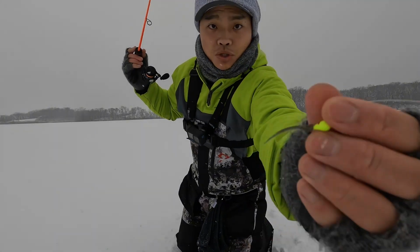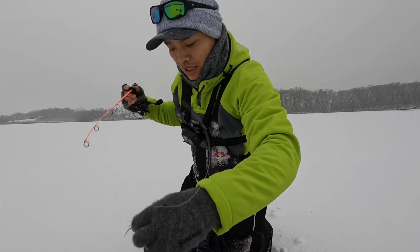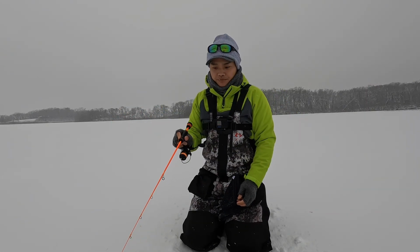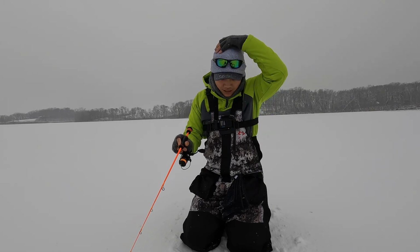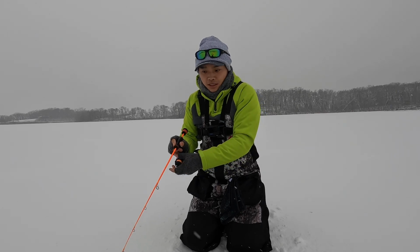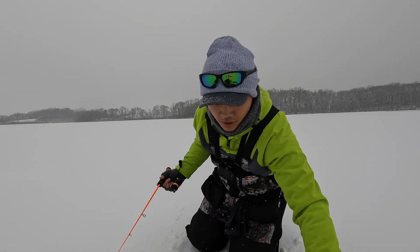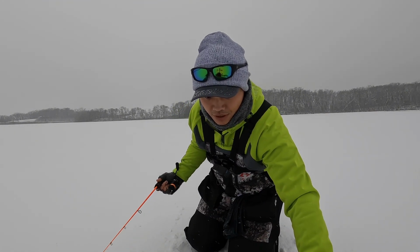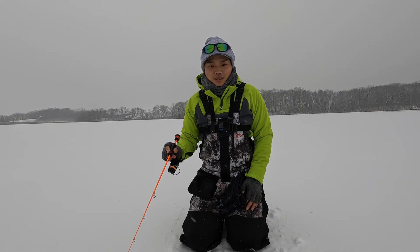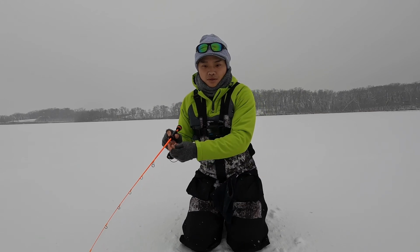I have now switched over to a tinier, smaller jig. Let's see if this will trigger them to bite. I also downsized my mono line. This is a 2 pound line. Let's test it out and see how sharp the jig is.